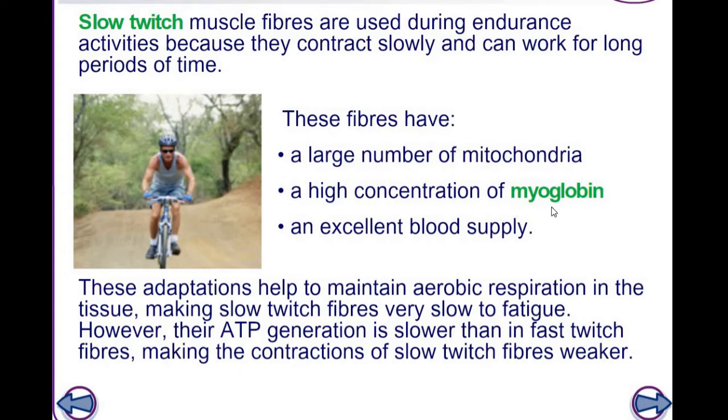They also have a high concentration of myoglobin, which is very similar to hemoglobin. Imagine it's the same thing as hemoglobin but in muscle. So it absorbs oxygen, it has a high affinity for oxygen, so it will take oxygen from hemoglobin into the myoglobin, which goes into the muscles, which can then be used. Also, slow twitch fibres, they will be using ATP because that's produced by aerobic respiration, but they use it much more slowly, but then they fatigue, they tire much more slowly.